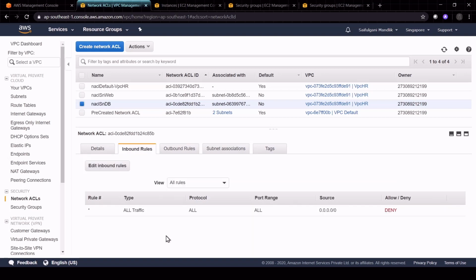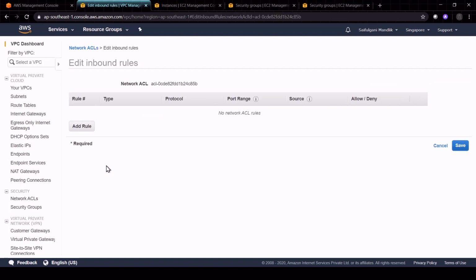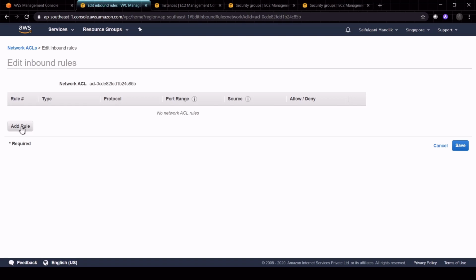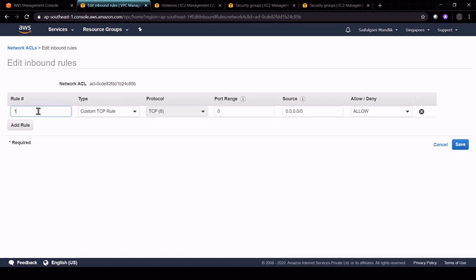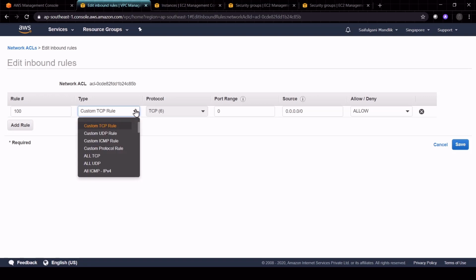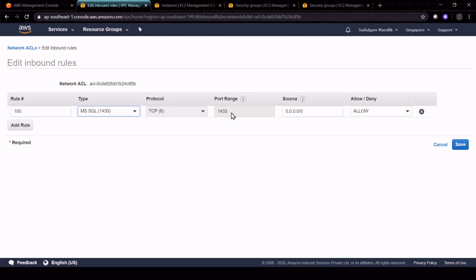This will be receiving SQL requests. So we click over here, inbound rule. We say add a rule number as 100. This time I'll say incoming traffic would be a request for Microsoft SQL Server. So that means allow open port 1433, and from which source you should keep your database servers as secured as possible. So you should put a CIDR range of your web servers.